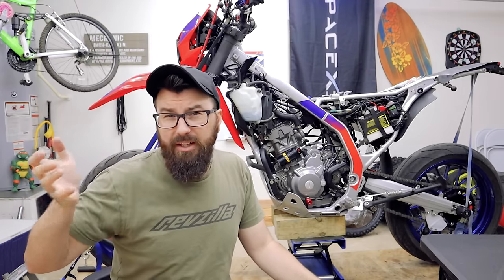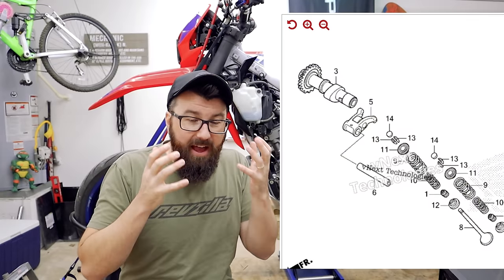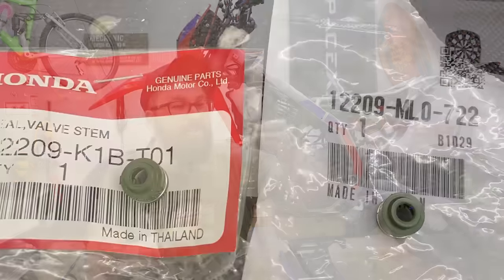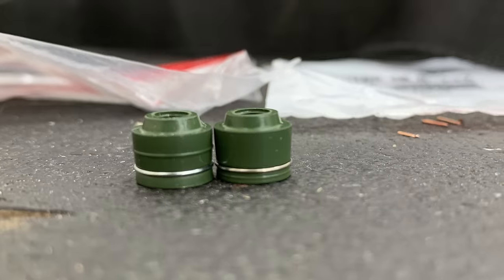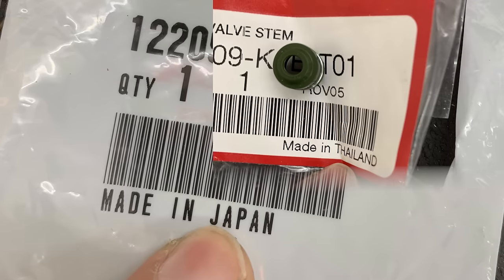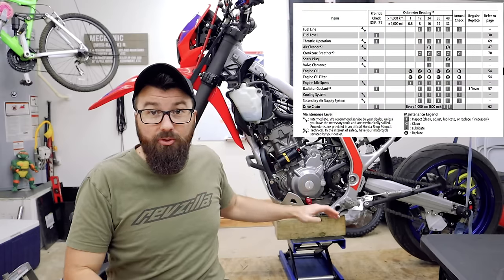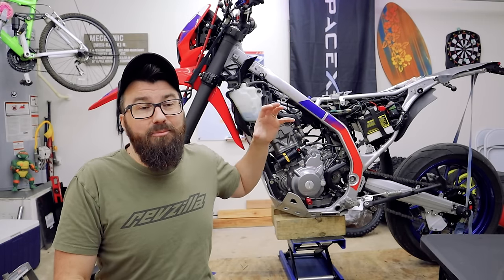It's only got 24 horsepower at the wheel. How is it that the CBR has like 27? That's more than just tuning, so I started digging through the parts fiche one night and sure enough — it was the cams. Then I had to ask: is there anything else different in the head? What about the springs? It turned out there was only one different part number — the valve guide seals. I ordered a set of each, one from the CBR and one from the CRF, for only ten bucks. I measured them end to end — you know why they have a different part number? One's made in Japan and one's made in Thailand. They're the same thing. The CBR300 has the exact same maintenance intervals as our CRF, even the valve adjustment intervals. So what you can tell is this head was really built for the CBR cams, and then they just put a different cam in it.